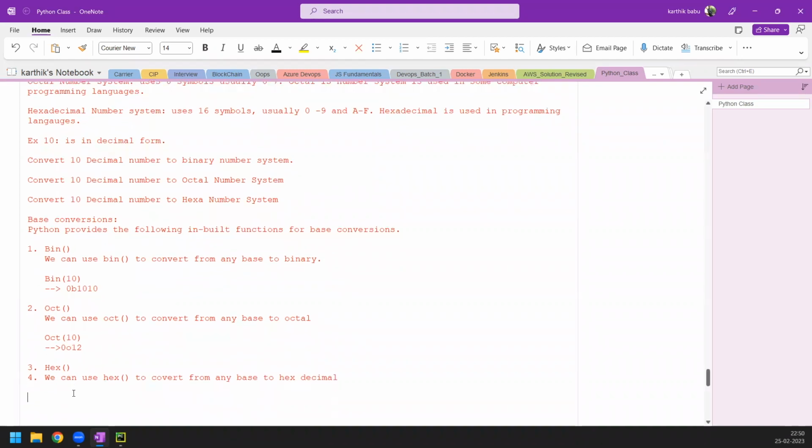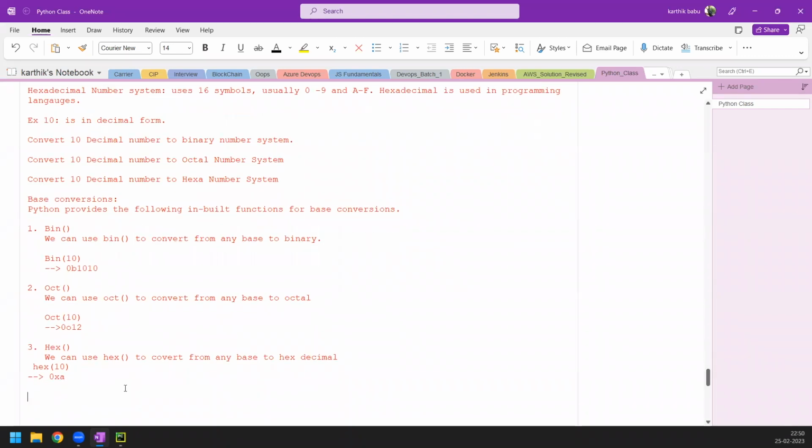Now quickly let me give you an example. hex, open and close the bracket. Here I'm giving hex of 10. I want to change that one, and here 0x. Very good, A. Correct. Yes.